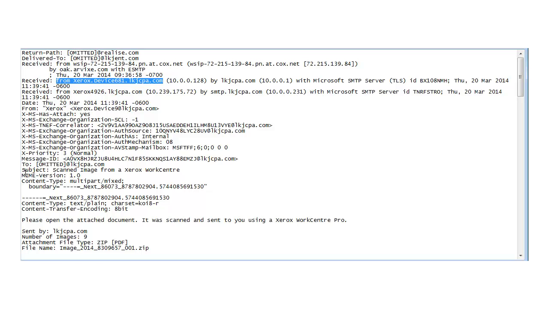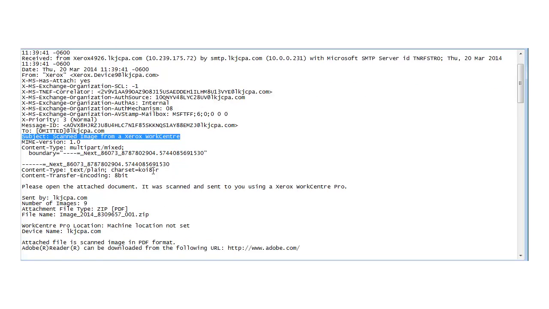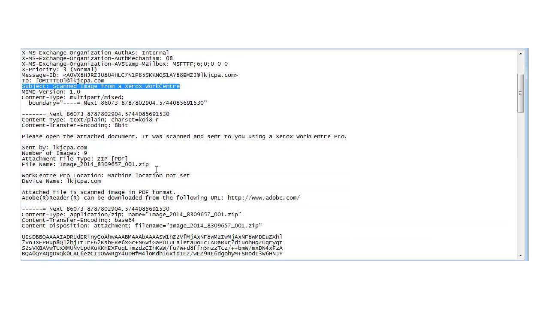See, it says on the subject, the scanned image from a Xerox work center, and they are PDF images. And you'll notice further down here that it's going to indicate that this is a PDF image.